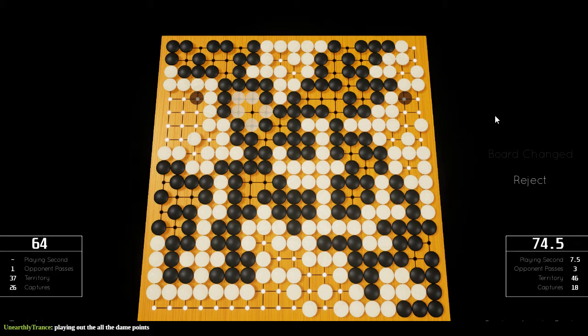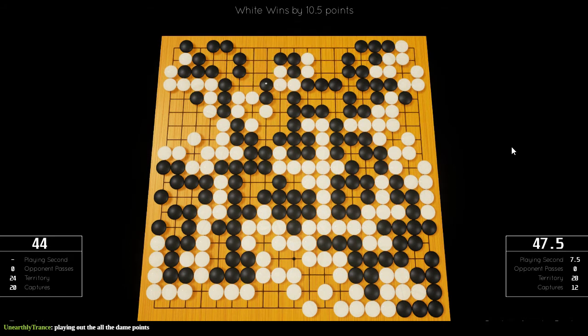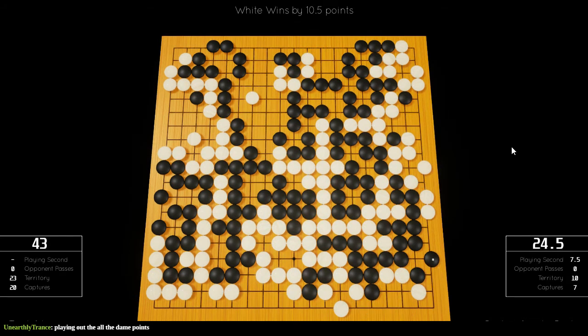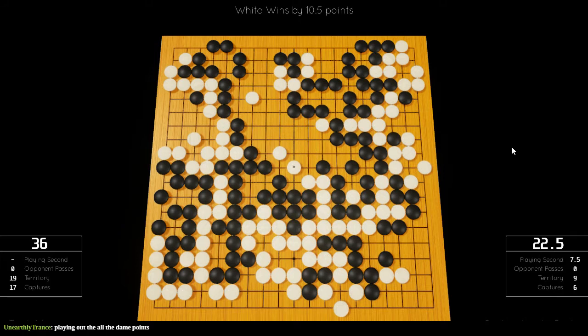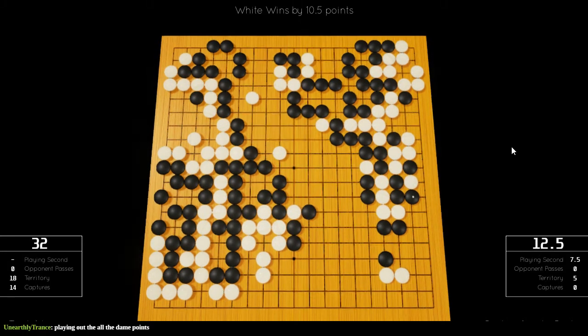So yeah, white wins pretty handily. White wins by 10.5. And you guys were saying earlier I should have just used a ladder. I looked. I did not see a ladder. There was a ladder somewhere, but I did not see it.